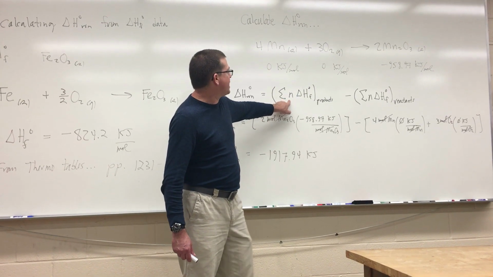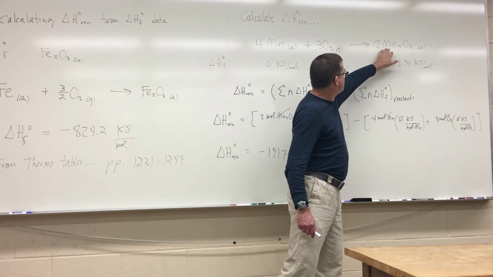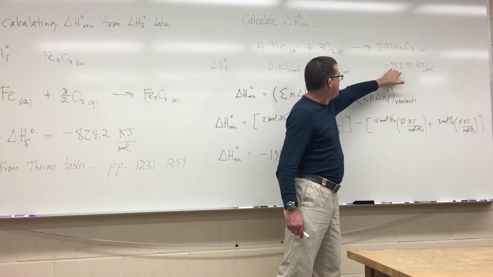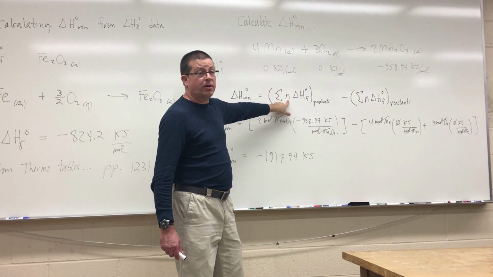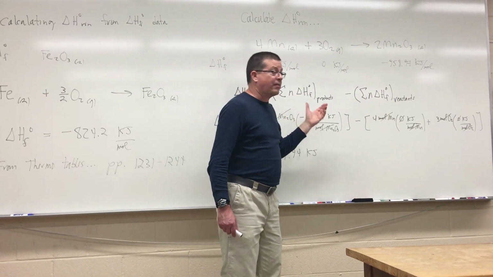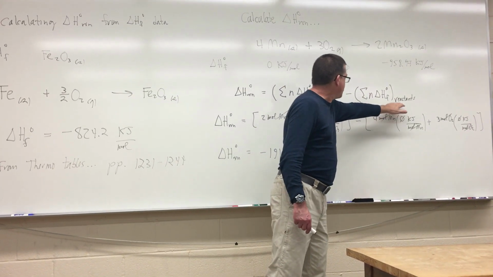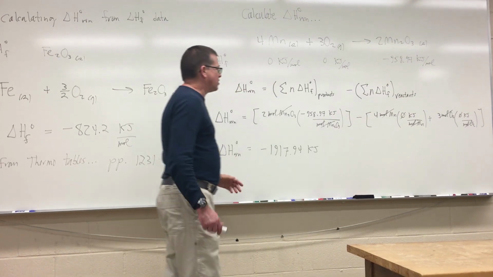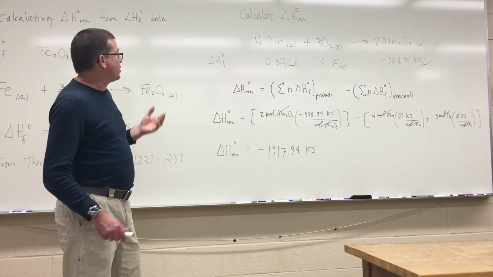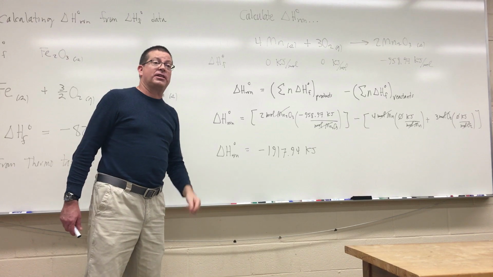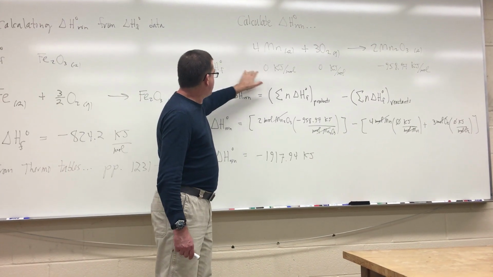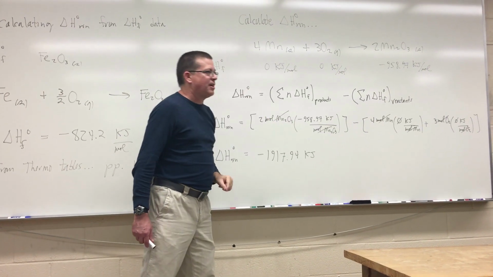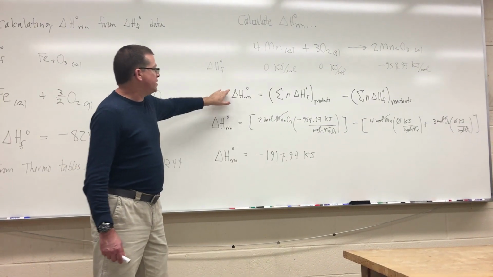So for example, in my case, I have 2 Mn2O3. So if I'm referring to this particular delta H of reaction, I have to have an n of 2 in front of it. And then I'm going to subtract from that the same quantity with respect to the reactants. So let's do it for our particular application here, for our particular reaction that we're interested in. All right? So here's my reaction. I've got all my delta H of formation standard state values. All I got to do is plug them into this equation.